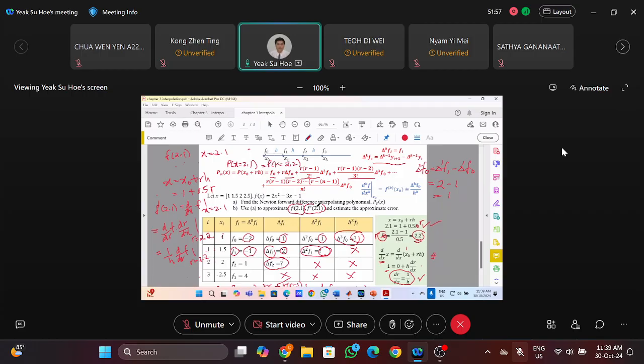And for the gradient, based on this formula, f prime is equal to d/dx. Initially it is differentiation on x at 2.1. Then using the chain rule, it becomes d/dr multiplied by dr/dx, and the dr cancel. What is dr/dx? It is 1 over h. You substitute 1 over h, then you differentiate the polynomial upon r. Then you multiply, and substitute r equal to 2.2 inside this equation. Then you get the answer. So, is that clear?